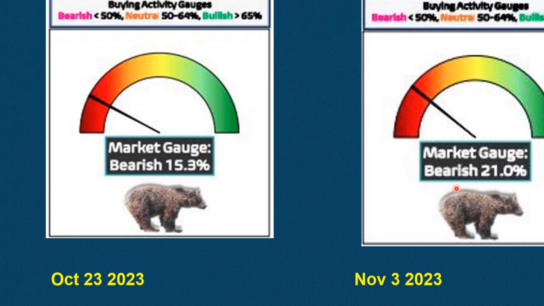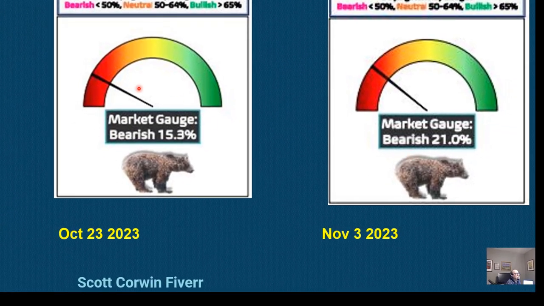We fast forward to last fall. We can show the new format. Here we see the new format, October 23rd, 2023, designed by Jerry, and with the expertise of Scott Corwin, who operates through Fiverr. The Excel expert can do almost anything, so if you have a project, I would highly recommend him. At that time, only 15.3% were bearish, but just a little over a week later, 21% in early November.